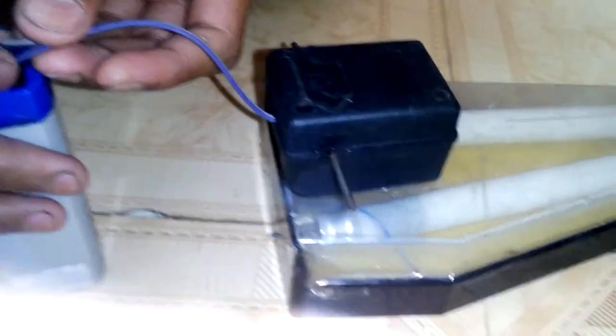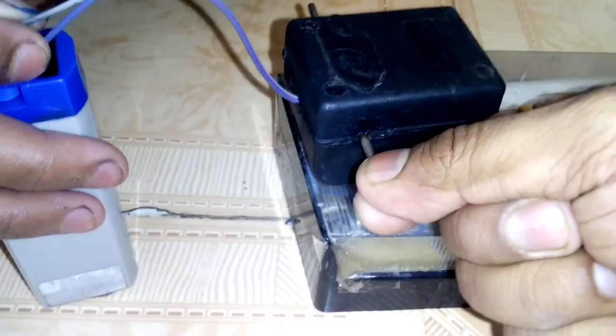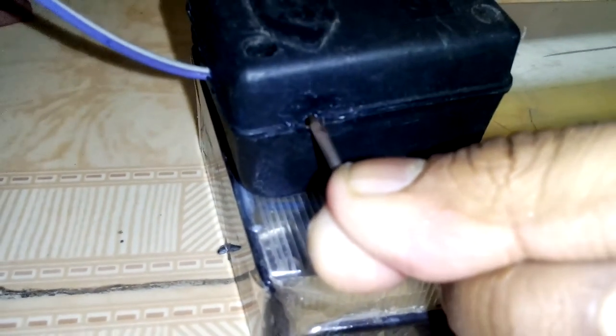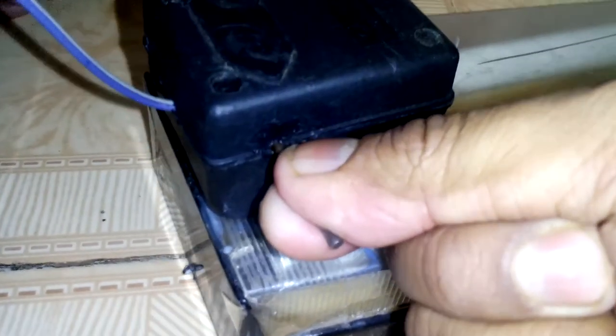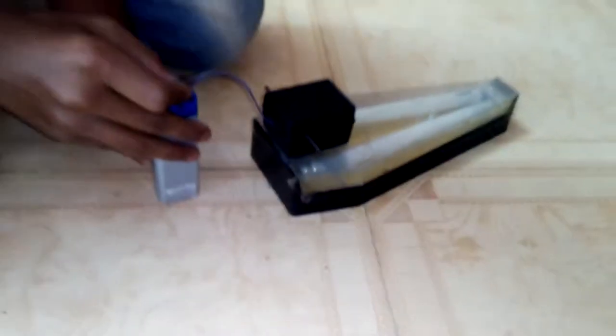So this is a 4-volt battery. You can see if I want to stop it, I can't. It's still running. I tried to stop this arrangement, but I can't because the torque is very good.